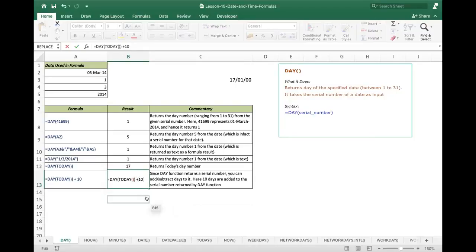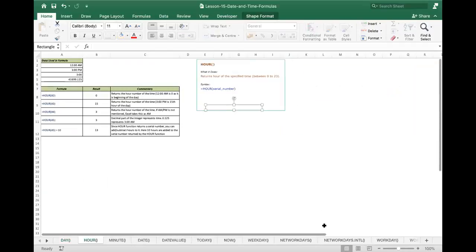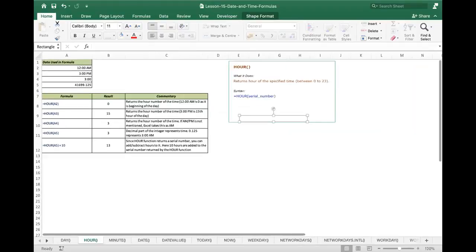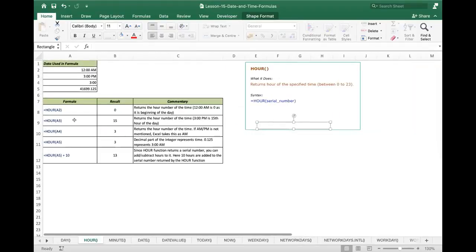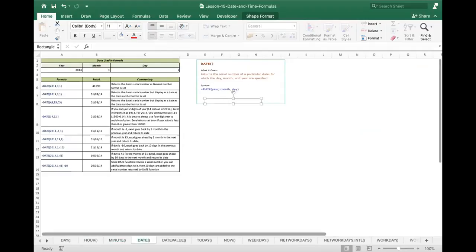If I want to see what will happen after, what is the date after 15 days? So we'll give you the day, not the date. Okay, then you have a function R. And these are very simple and basic functions. So what I want you to do is explore R, minute, date is quite simple, yeah.